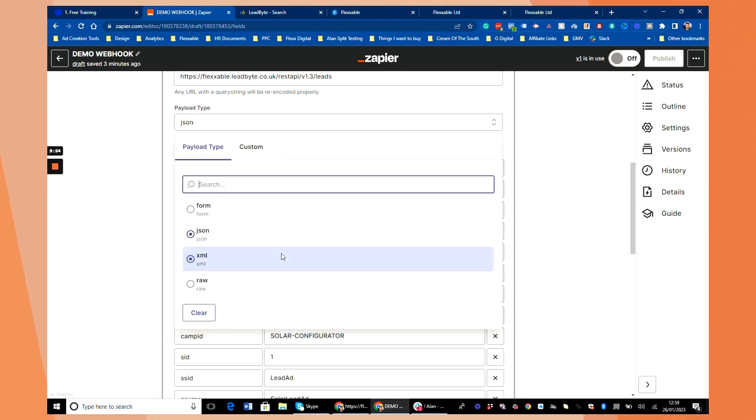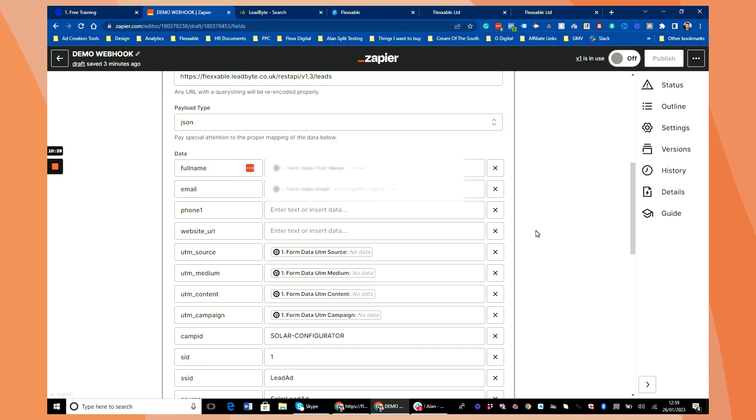Now next up is, most come in JSON or XML format. If we were scripting this, you would need different script types. But in Zapier, it's just fine. They write the code for you. This is why it makes it a little bit more simple for people who don't like tech that much. It will tell you on the posting document if it's JSON or XML, so just select the one that it says. Most I work with are JSON, but sometimes you get a few XMLs in there, and it's just the language that the CRM speaks. So don't worry too much about that, because Zapier does all that in the background.